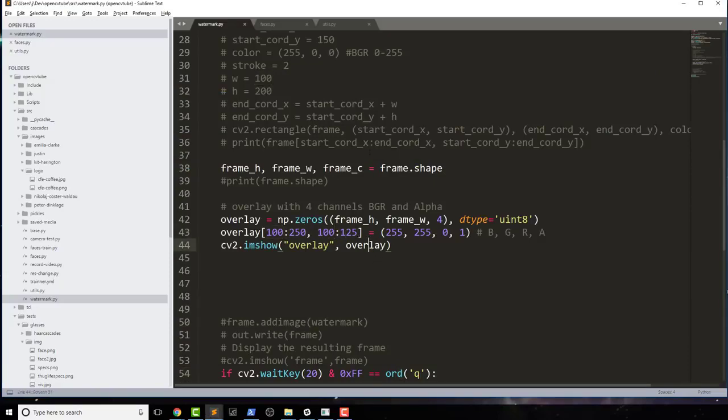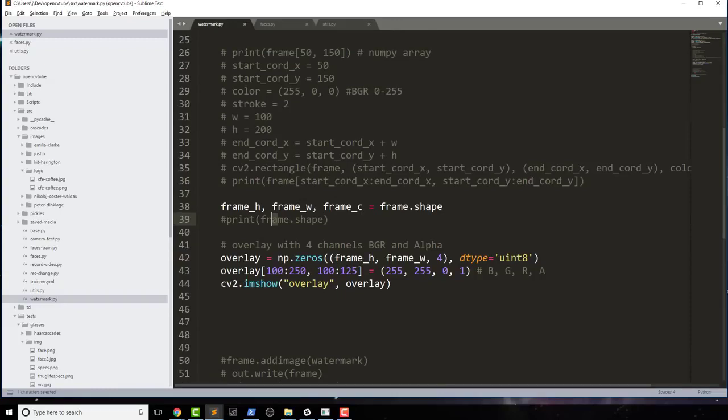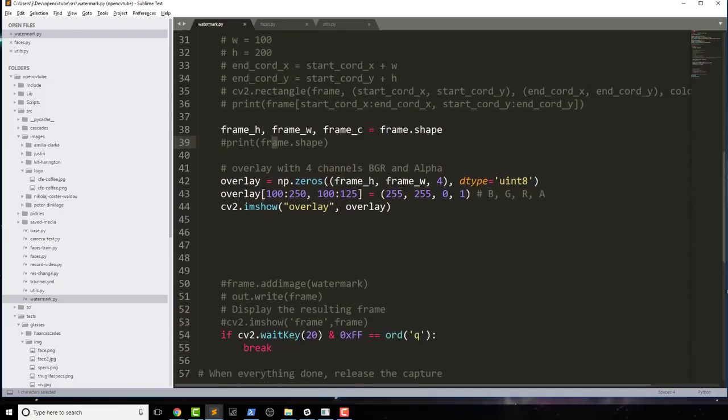Now, the reason I showed you this is a couple things. Sometimes you forget which way they go, because this is frame H, frame W, and that's actually the shape of it, right? So it does do the height and width in reverse of what you may think, or at least in the reverse of what I think. But then the rectangle is the other way, right? So when we drew that rectangle, it was correct. So it gets a little bit confusing sometimes as to where the starting coordinate and where the ending coordinate are. But what we can do is just realize that the height one is first and then the x1 is second.